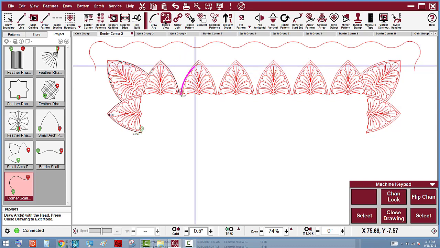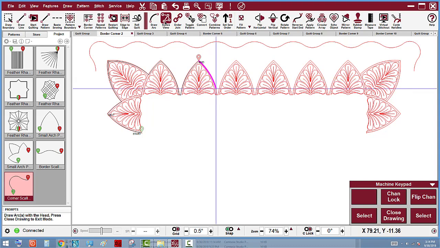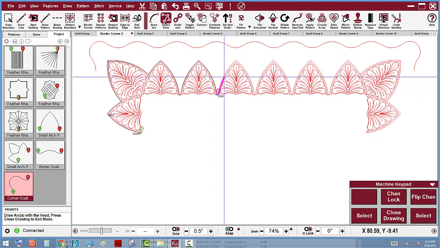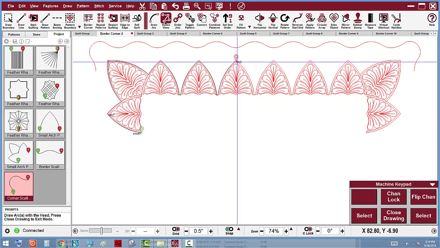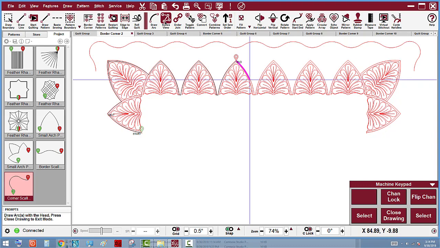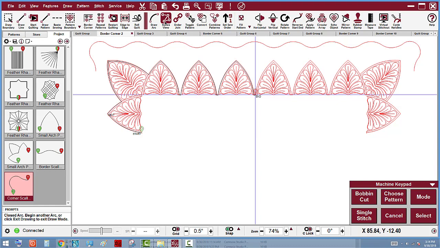Then I do middle, top, middle, bottom, just a small move across the bottom, middle, end, middle, bottom, and across, and close drawing and exit drawing.